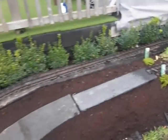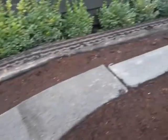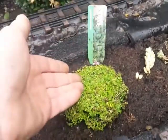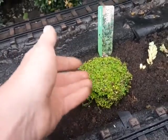This section is in. That's all fixed, top filled. I've got some. This is not Mind Your Own Business, this is Corsican mint. It's what they use to flavour creme de menthe.